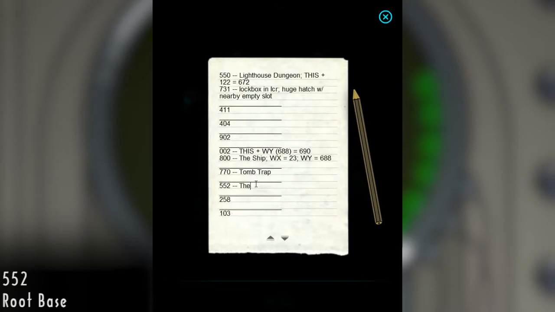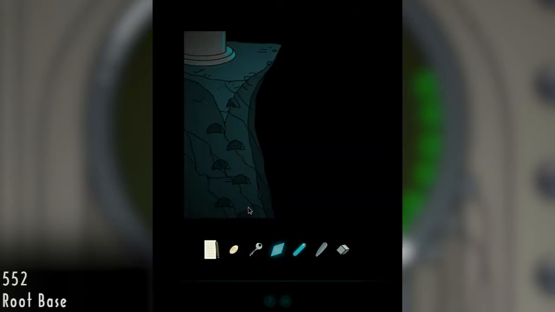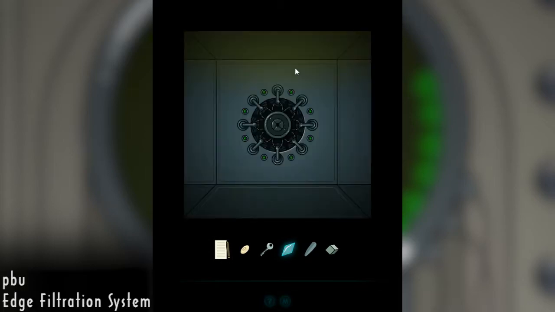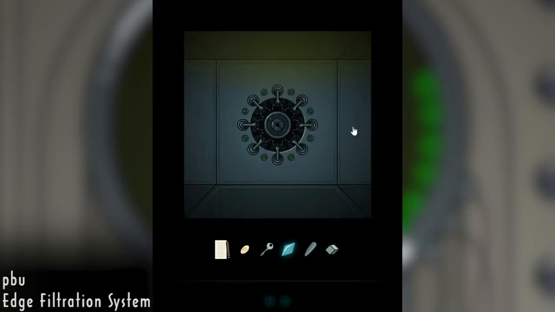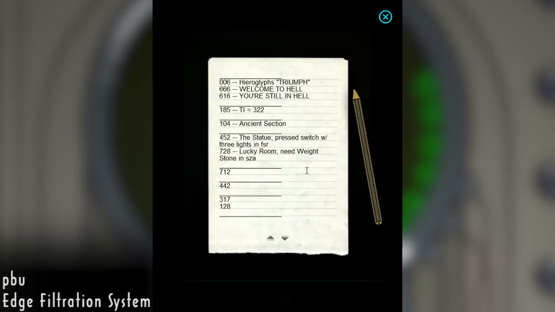Okay. The roots. Right, so the first thing I'm gonna do is go down here, where the first secret of the game was. We find another little machine there. This is where we're going to be using our karma vial, which gives us a little karma portal to another very edge looking place. Looks very... in here. So I'm gonna turn the fans on. Oh, what was I saying? Filtration system offline, RID unknown. Oh, so I guess this is somewhere we'll have to come back to, possibly.